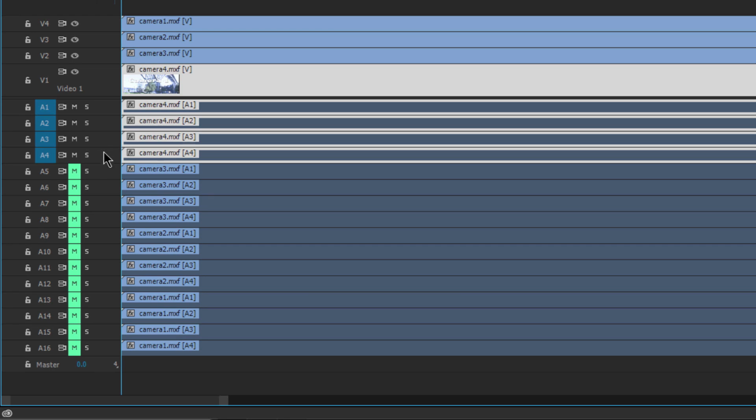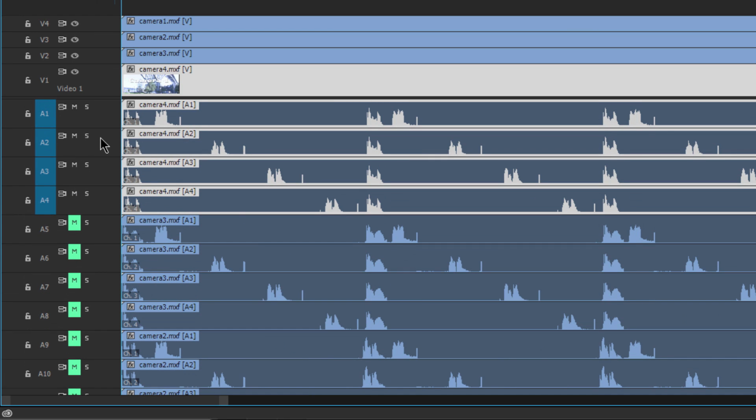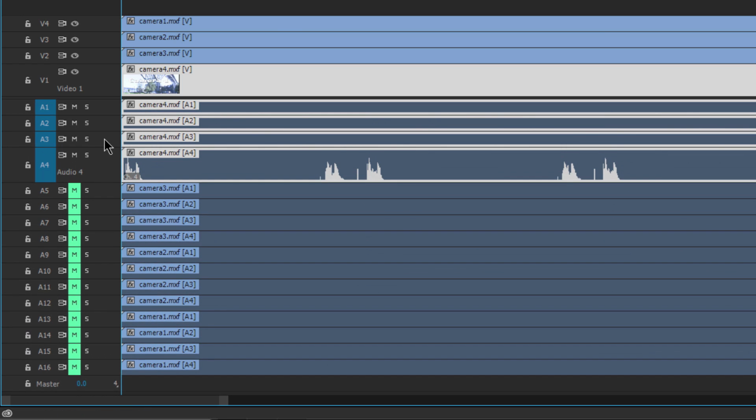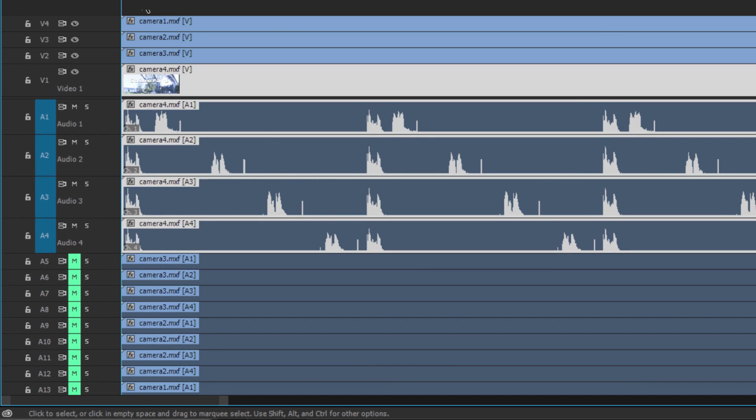So when you make this source sequence and you choose one camera, that's what you get. If you wonder why you can't hear anything else on the other tracks, it's because they're muted. Yes, you can come in here and unmute them after the fact. That's cool, but that just shows you what's going on. Let me open the top guys up in here so you can see. So if we play this.